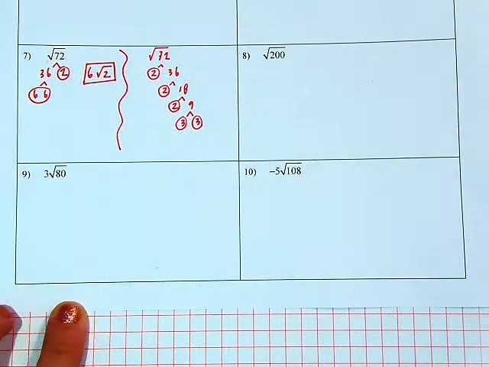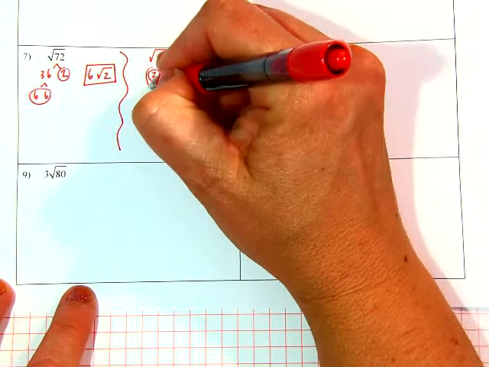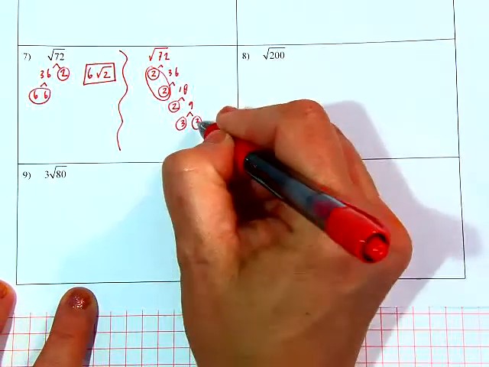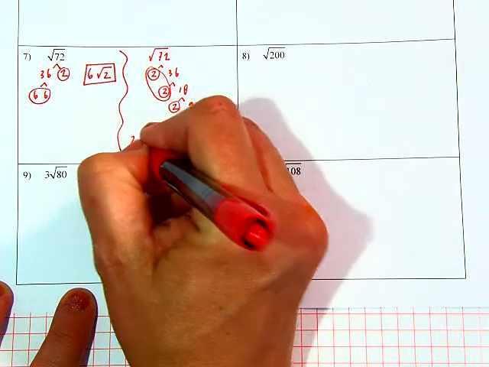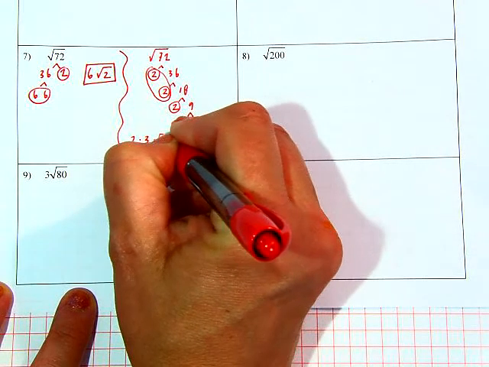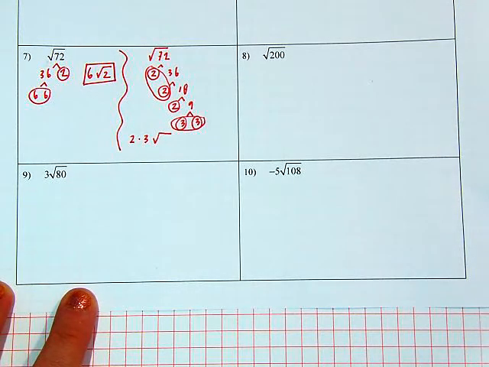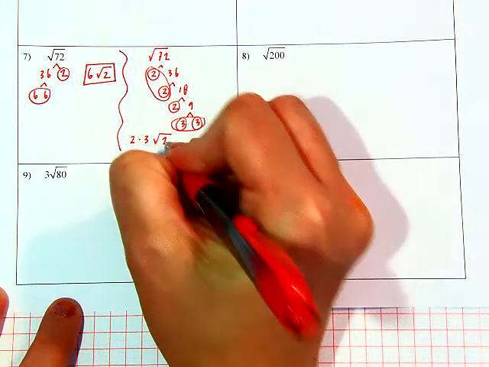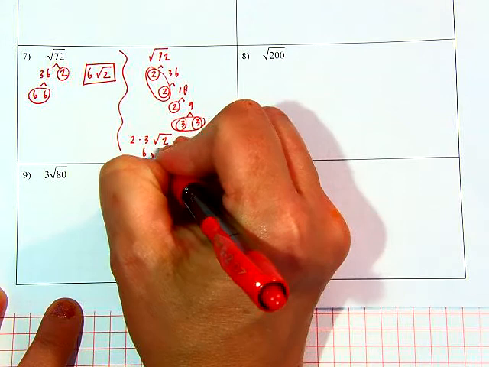Okay, so what I've done this time instead is I've really just broken it down to its prime factorization. And then I can look for individual pairs. So I can see, oh, well, I have a pair of 2's right here, and I have a pair of 3's right here. So on the outside, I would have a 2 times 3, and underneath, that little lone 2 right here doesn't have a partner to pull it out. So that stays behind underneath the radical, just like that. And then it multiplies back to be 6 root 2.